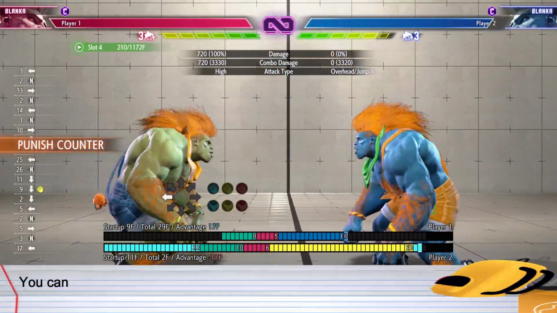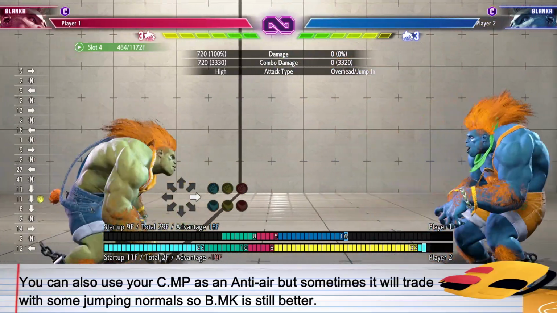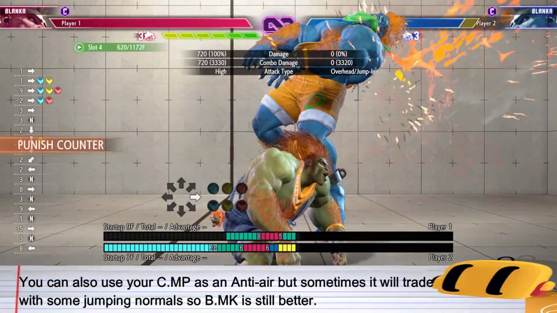You can also use your crouching medium punch as an anti-air, but sometimes it will trade with some jumping normals, so back medium kick is still a better option.